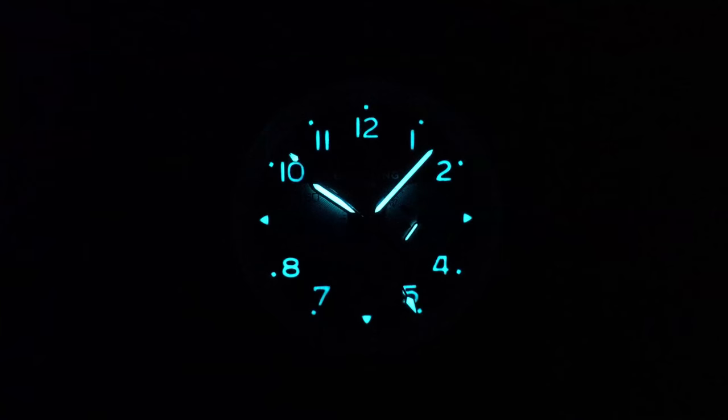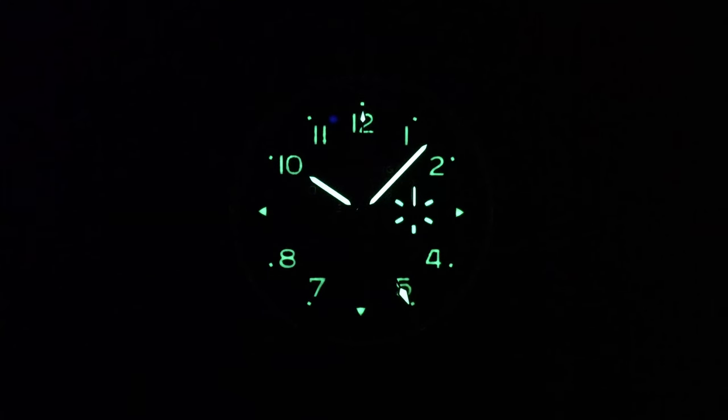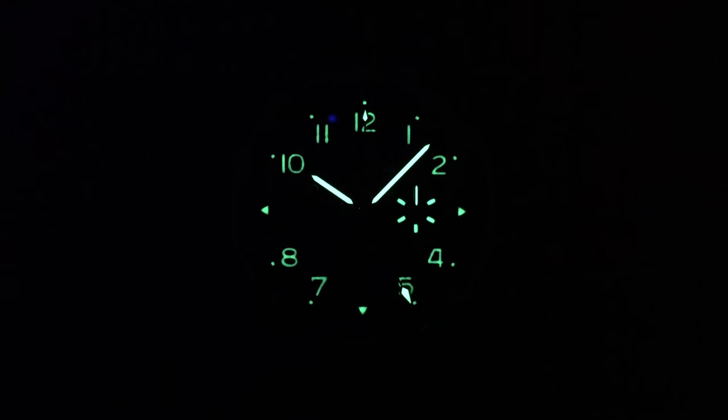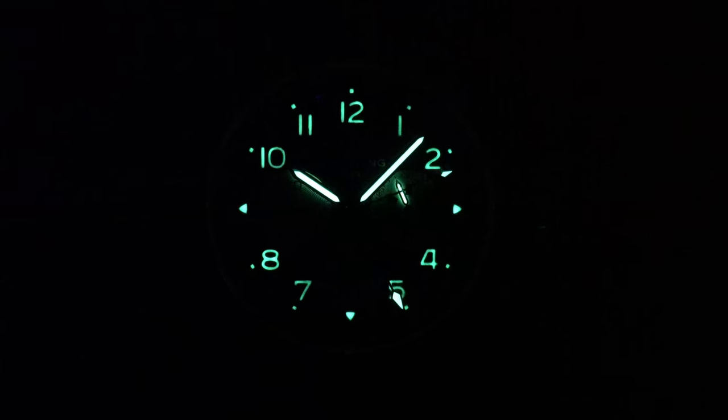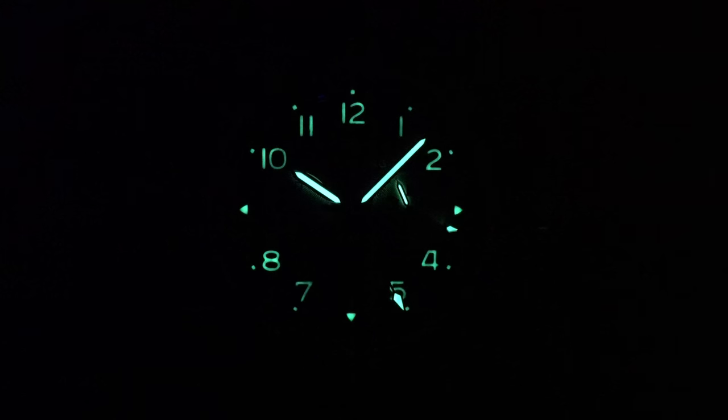This is the lume shot of the Mosquito, clearly visible. Also the swiping central second hand that reaches 12 o'clock right now. Lume shot of the P-51 Mustang, and you see a difference: the 30 minute counter also features some Super-LumiNova. Lume shot of the Curtiss Warhawk with the military green dial. Also here, very good visibility in darkness, and you can clearly see the central second hand swiping over the dial.